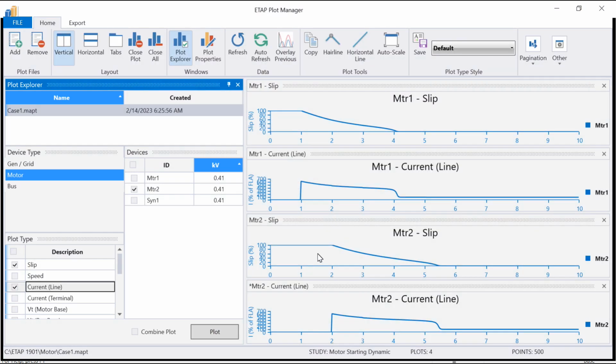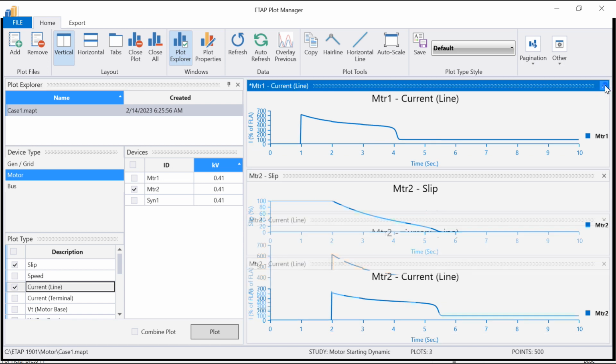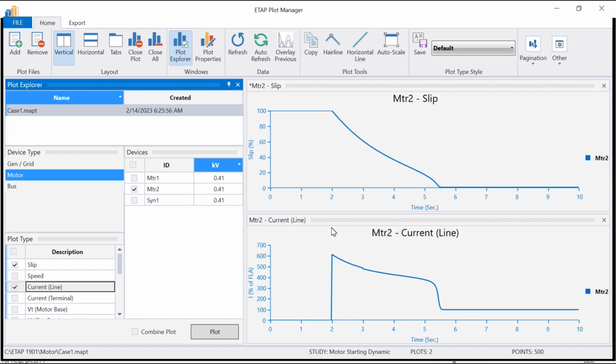So for motor 2, let me close motor 1 first. It will have the same situation here. We started at 2 seconds, then the slip rate just drops. Then it will become normal, or let's say static, at around 5.5 seconds. You can see the x-axis here.